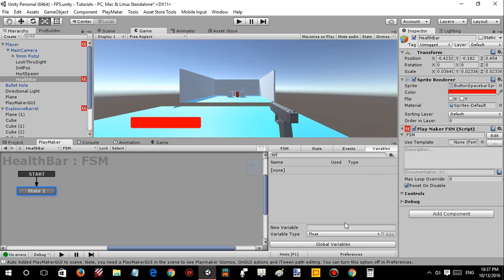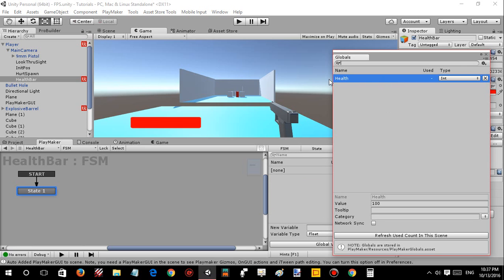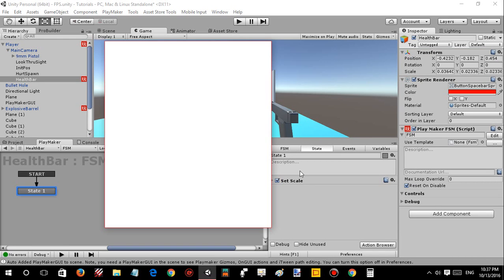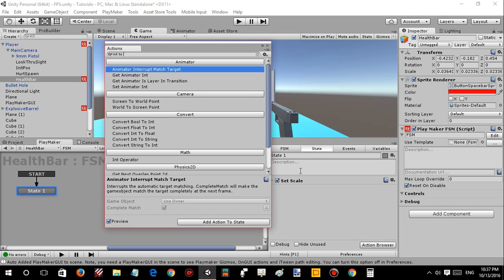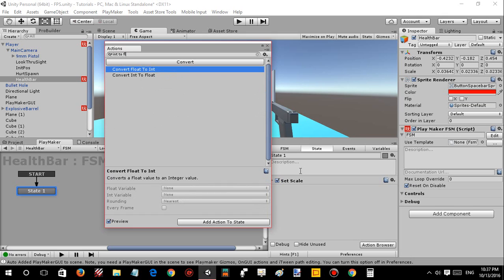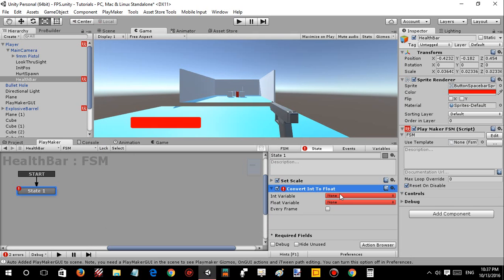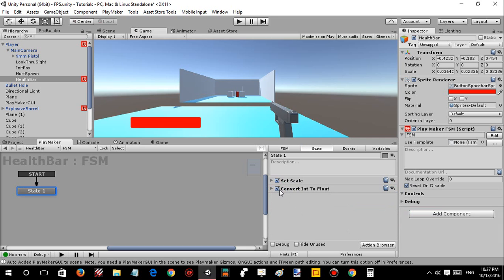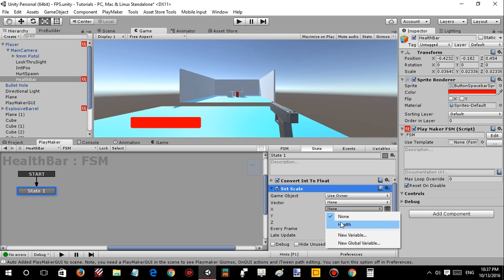We actually have an integer for the health, so we will be converting an integer to float so that we can use it to set the scale and name it health as well every frame, and then make sure that it goes at the first, and then you set the scale to health every frame.